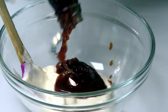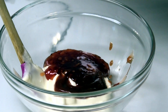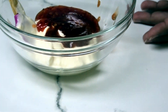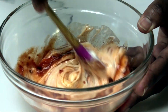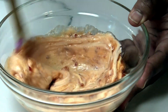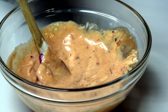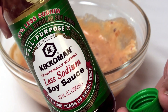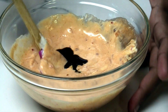I'm also going in with some sweet chili sauce, which you can find at any supermarket. There are different brands, so feel free to use whichever one you find — it doesn't have to be the same one I'm using. Give this a good mix. A little bit of light soy sauce goes in too — light soy sauce is a low-sodium soy sauce and it's not dark like regular soy sauce.